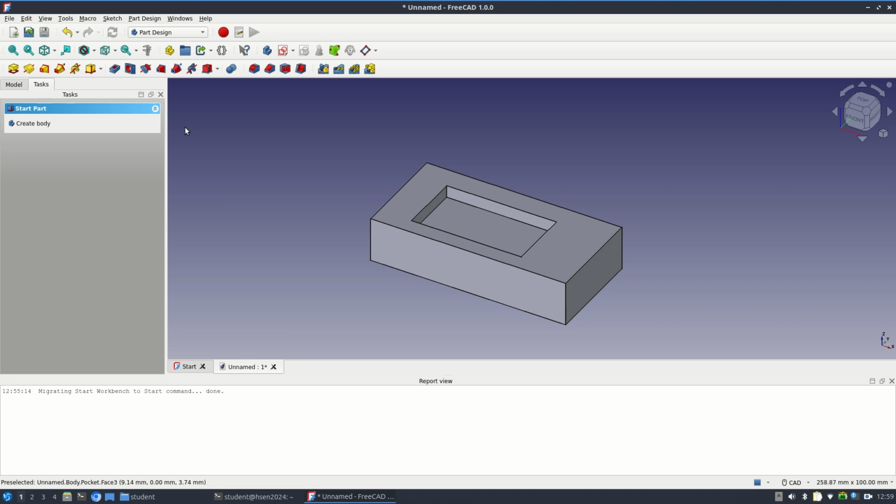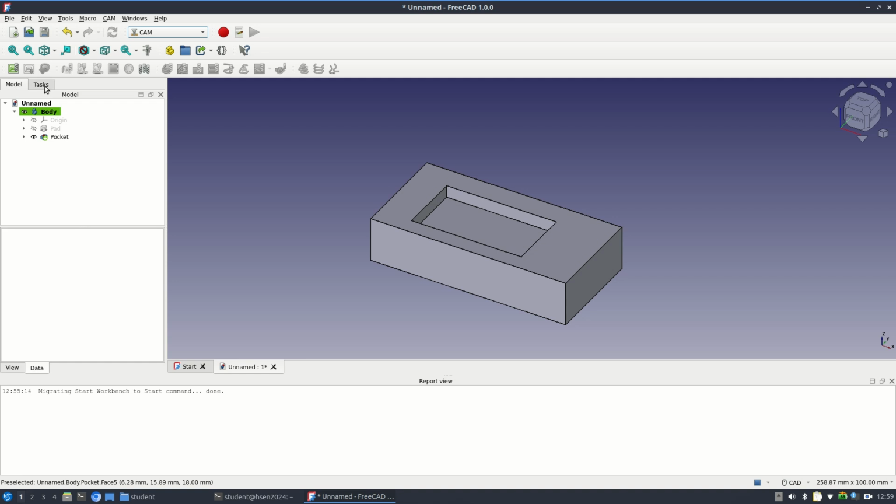Okay. So now we want to make sure that our measurement system here is actually set for metric small part CNC, right? If I don't, as soon as I switch to the CAM workbench, I'm gonna get an error. So we're gonna switch here, and let's go to CAM. All right, so here we're in the CAM workbench.